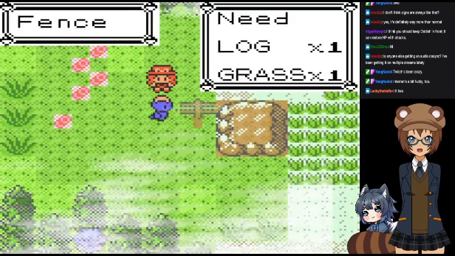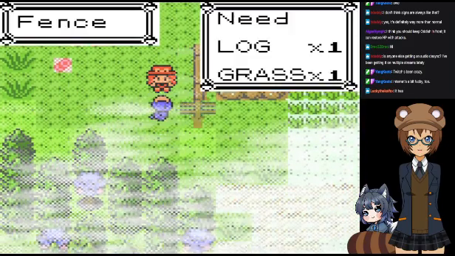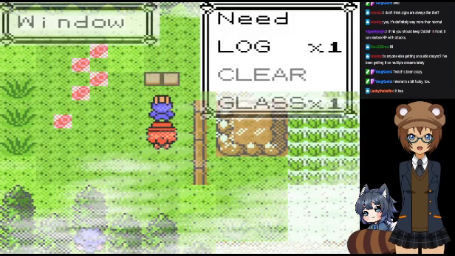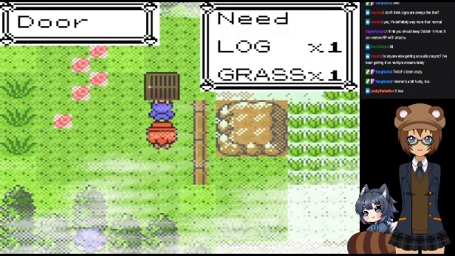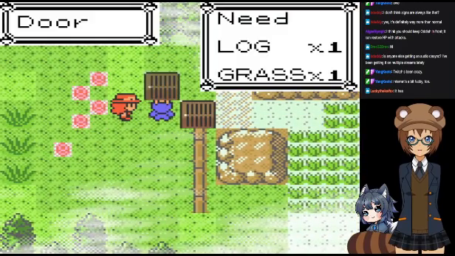Okay, that's a fence. Can I build a fence? Yes, I can build a fence. Wonderful. How do I make a, like a door? There we go. Okay, let's go back.